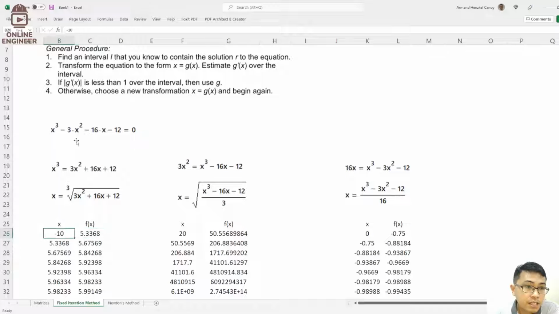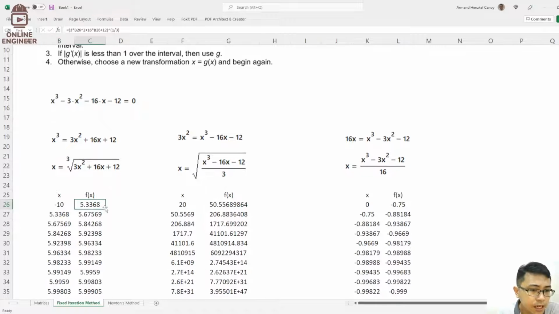And then this now becomes our next value for x. So here, this is a test value, a trial value. It's our first initial value, so negative 10. And notice the expression here, right? This is equal to the quantity 3 times B26. What is B26? This is actually x. We're following the equation, 3x squared + 16x + 12. So that's 3 times B26. Notice the formula bar up over here, guys. All right? 3x squared + 16x + 12. And then we raise this to 1/3 because it's a cube root. Okay? All right. So that's how I did it.